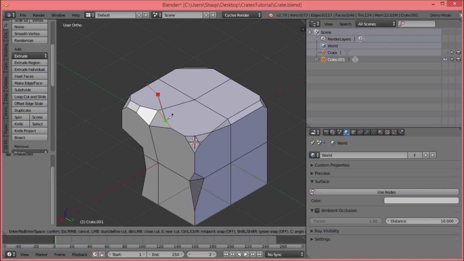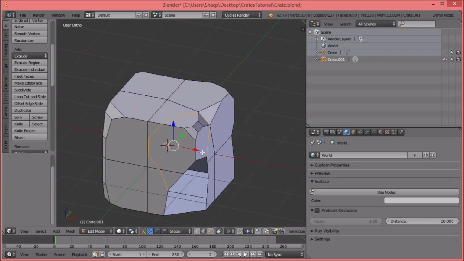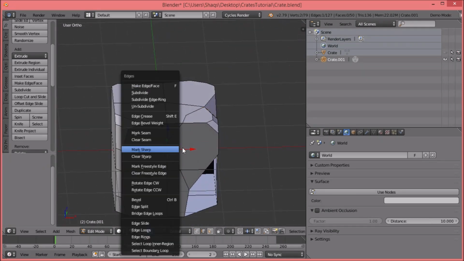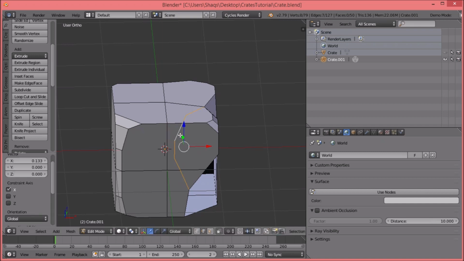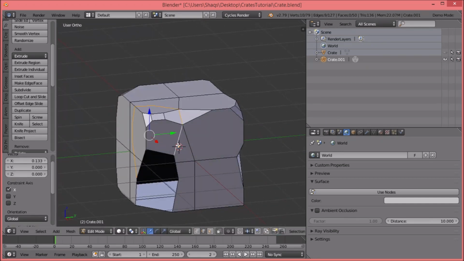Knife tool and then cut. Okay, let's shift this and break this.